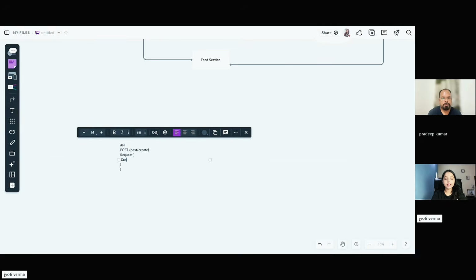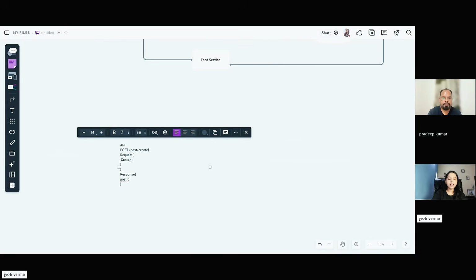In its response, we can return the post ID. From the post ID, we can get the uploaded content and who uploaded it. Is this first API good to you?